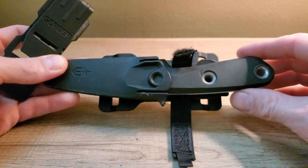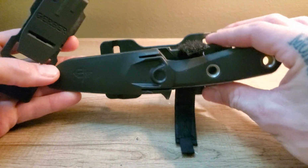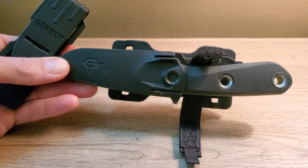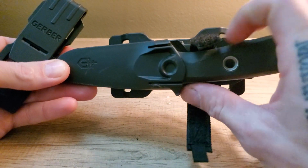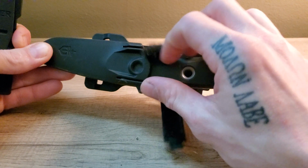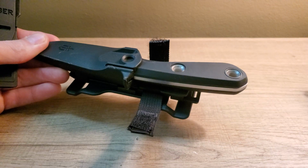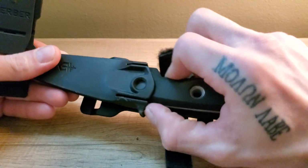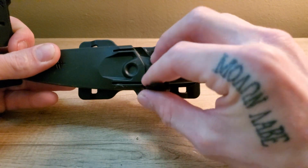I'll get to it a little later, but if you're a hiker and maybe this blade was a little different, or maybe this system was on a different knife, if you're like a backpacker, a hiker, you're moving around a lot with like equipment, whatever, this makes for a very accessible fixed blade, and you're still able to carry things. You know, you don't have it on your side of your hip, or maybe you're carrying a rifle and it's banging into your knife. Like if you're in a hunting situation, you know, having it on the small of your back and you're doing a lot of walking, it's very comfortable.